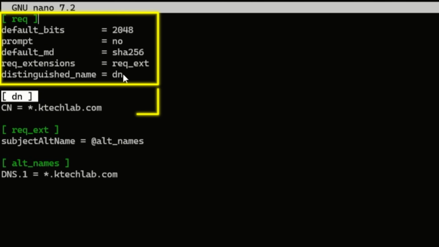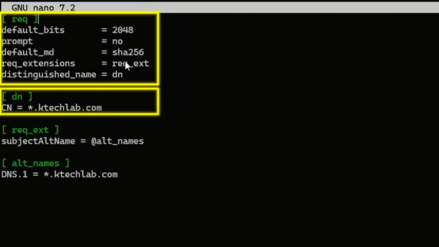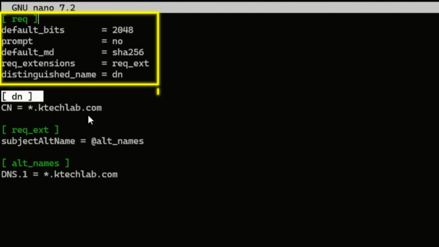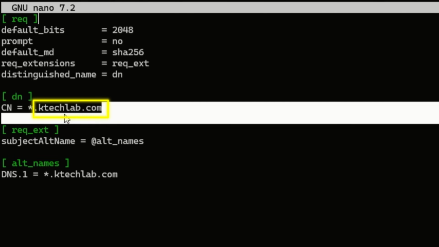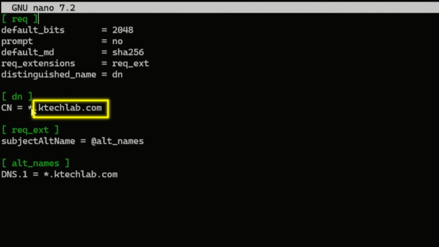The DN is pointing to the DN section here, and the req extensions is pointing to this section. So the DN is the distinguished name, and of course this is the CNAME, and this is our FQDN, our domain. We're doing a wildcard to say that any subdomain in this domain should be fine in regards to the certificate.